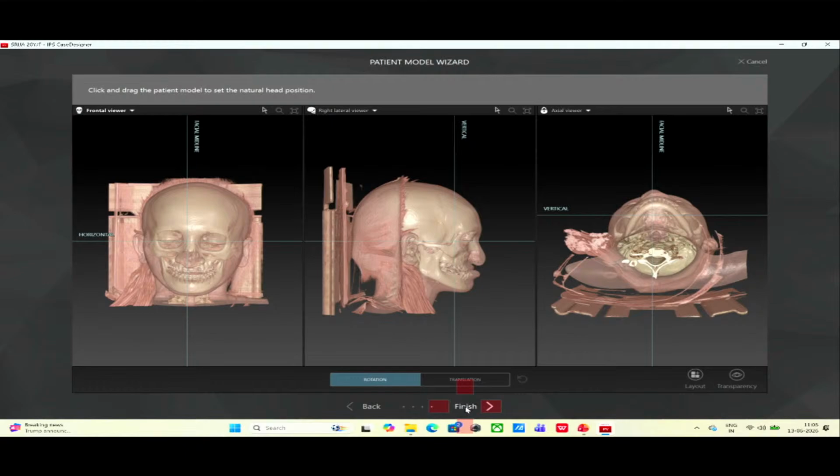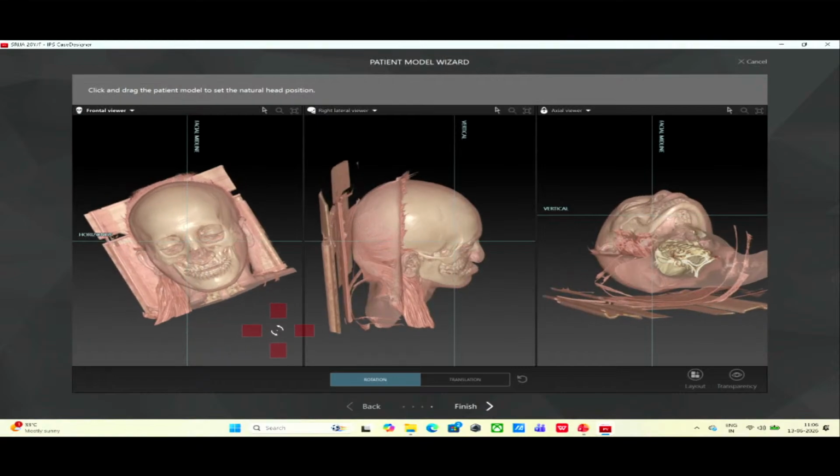In the 3D virtual planning, we are trying to recreate a virtual patient, and it is very important to check how the head is oriented in the clinical photographs. So what I usually do in this step is take the clinical photograph of the patient, put it next to me, and orient the head. You have a rotation and translation movement. In rotation, you have 2 directions. You can see here the arrows are illustrated that way.